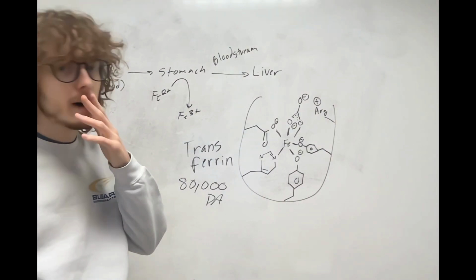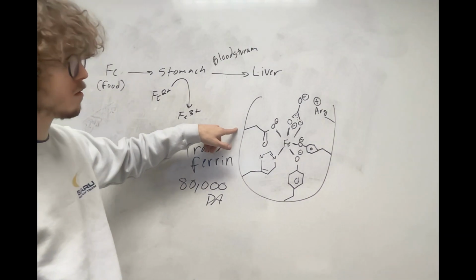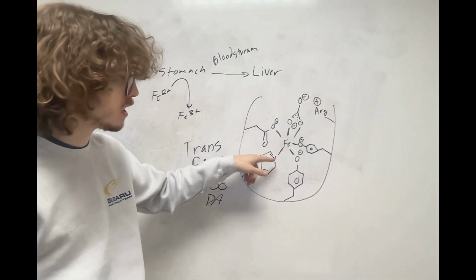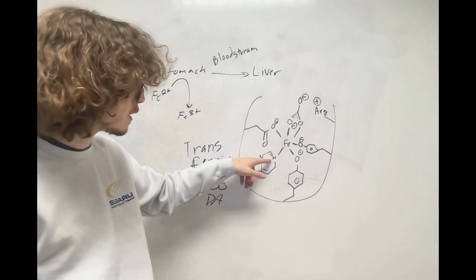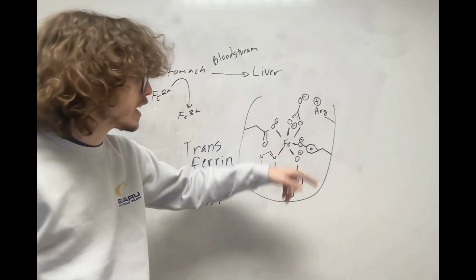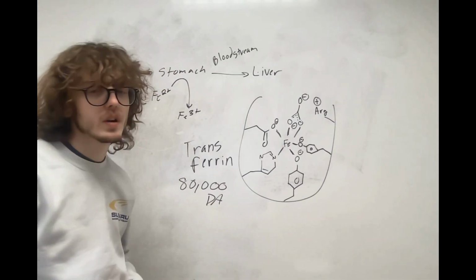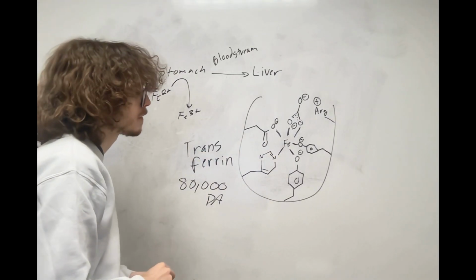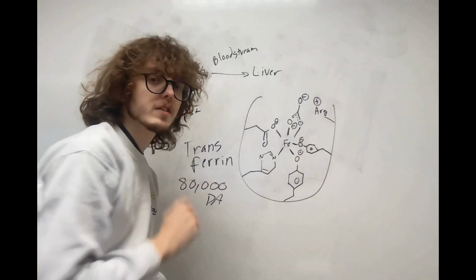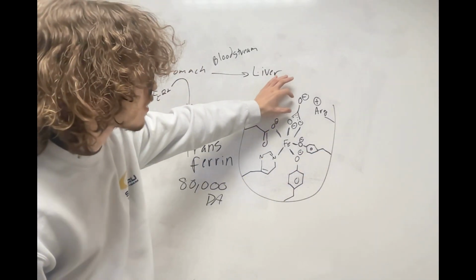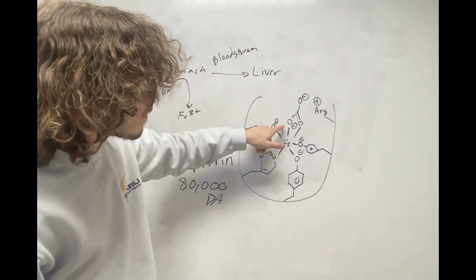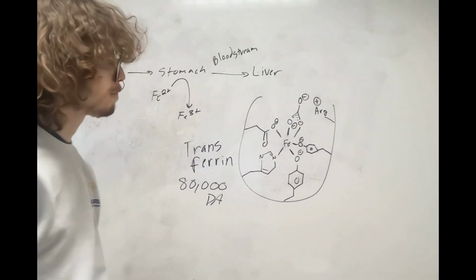Now, what does this look like? Well, here you have an asparagine residue, which is in coordination with the iron. You also have a histidine residue, which is in coordination with the nitrogen lone pairs here. You also have 2 tyrosine molecules, and they're deprotonated phenols that are in coordination. There's 2 of them in coordination with the iron. But also, this residue here is really cool. It's not arginine, which is directly bound to the iron. It's specifically this carbonate ion. And we'll get to that in a little bit, but it's a bidentate ligand to that iron.